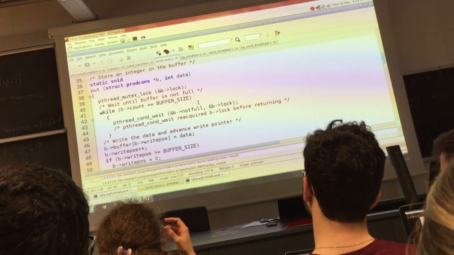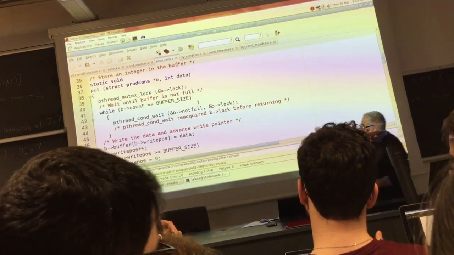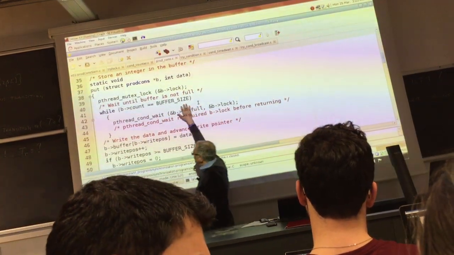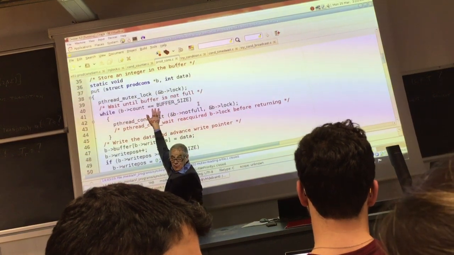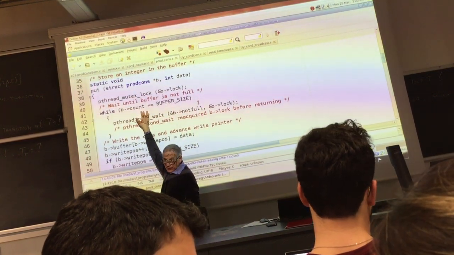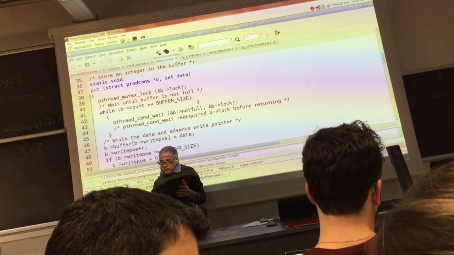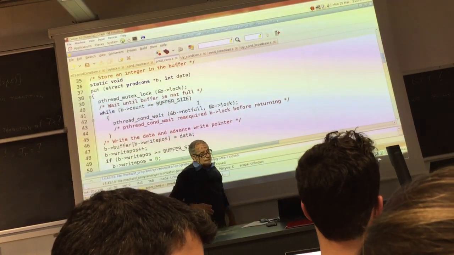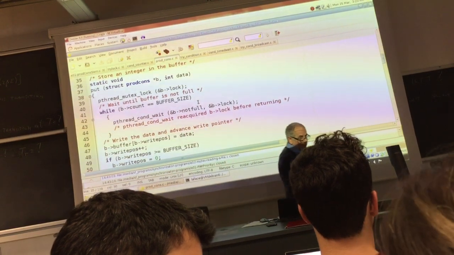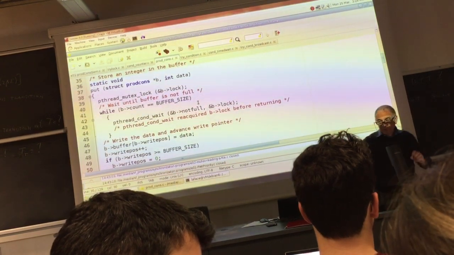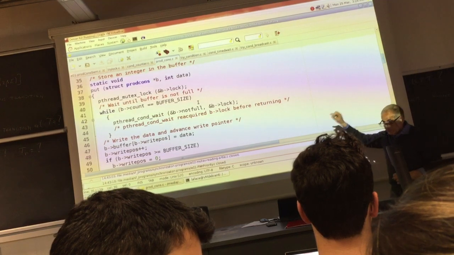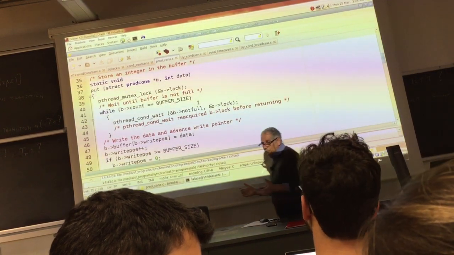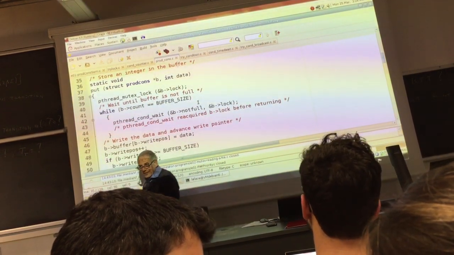So the conditions allow us to use logical conditions, logical expressions that can be complex and then not easily implemented with one or more semaphores. So you put in a logical condition the condition for waiting, and then you wait.